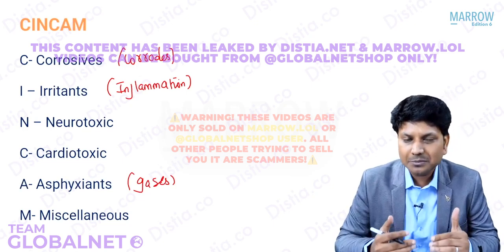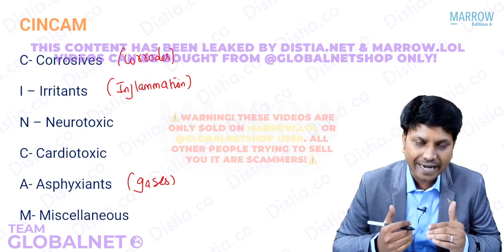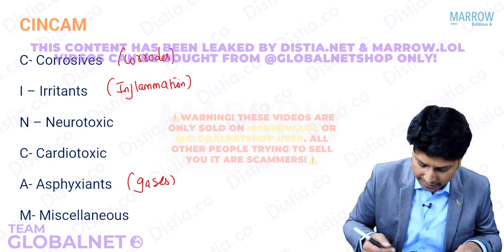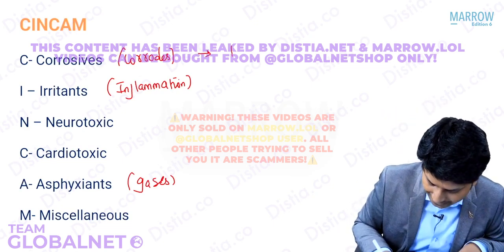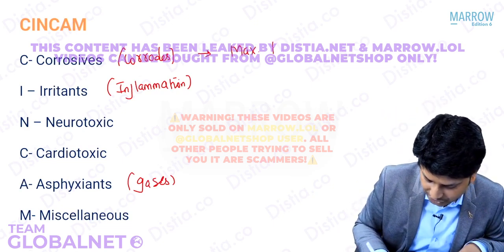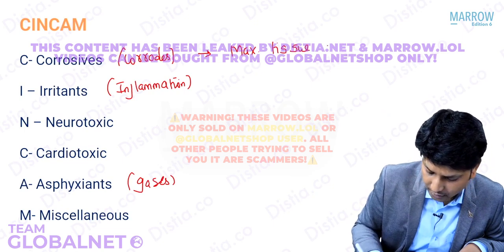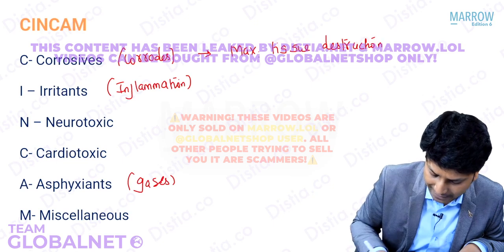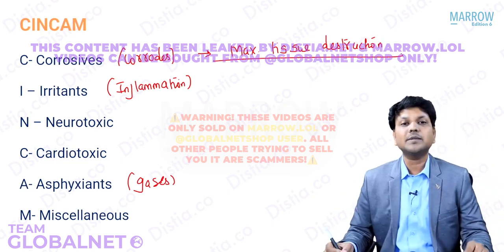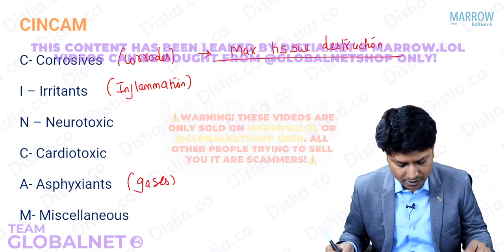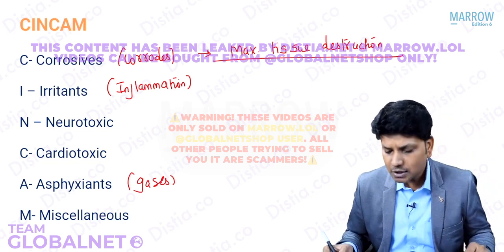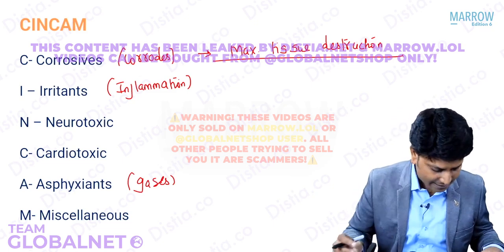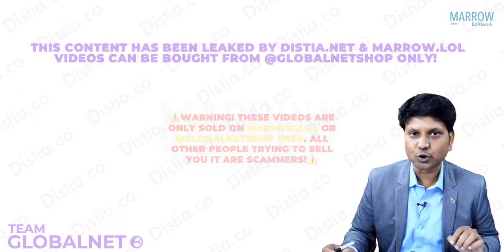Okay, so do remember the 6 groups we have got, which can be remembered by the mnemonic SYNCAM. Out of all the 6 groups, if they ask you which group gives you the maximum tissue destruction if you put something locally, the maximum tissue destruction is given by the group that is nothing but corrosives. Okay, so let us see something in detail about each group.